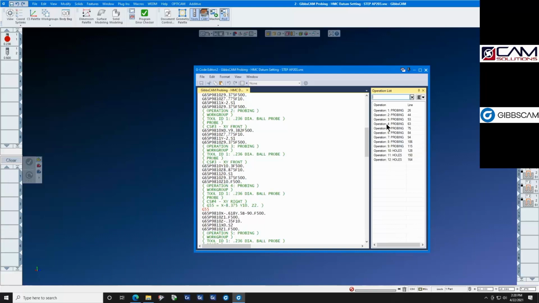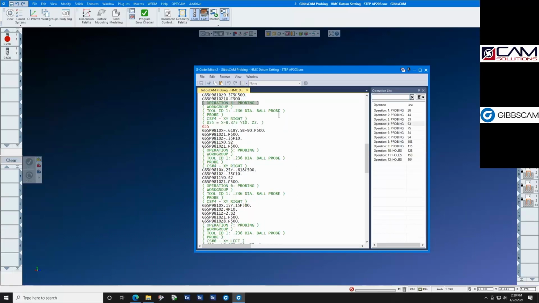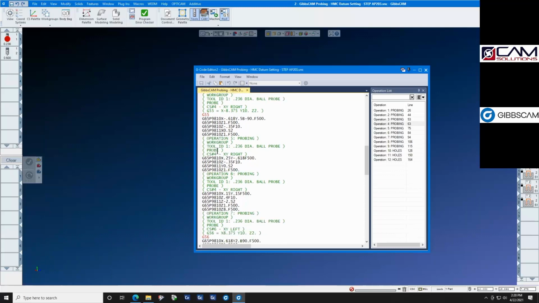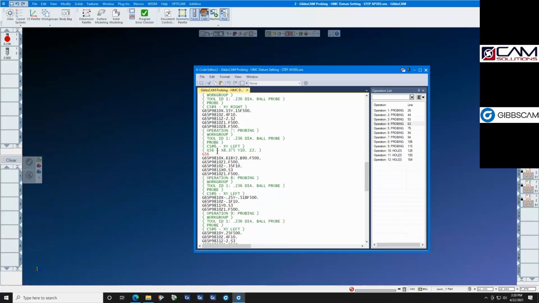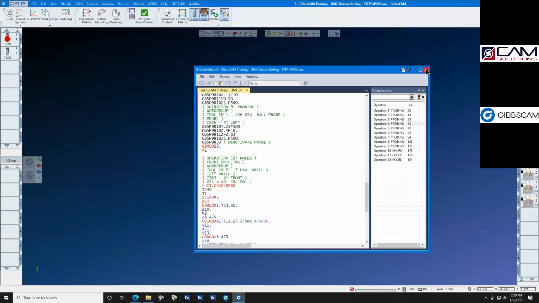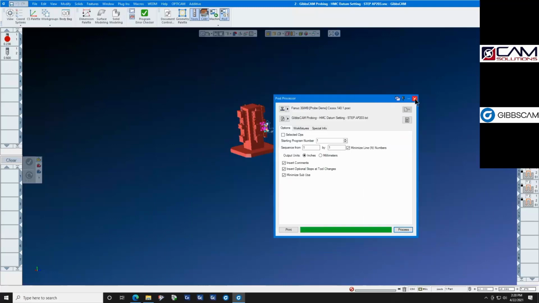We know that we went to operation number 4, and we will find that we've got some rotation going on here, B90, and we are now probing in coordinate system G55. The probing code's very clean, very easy to understand, and very easy to manage inside of your machine.